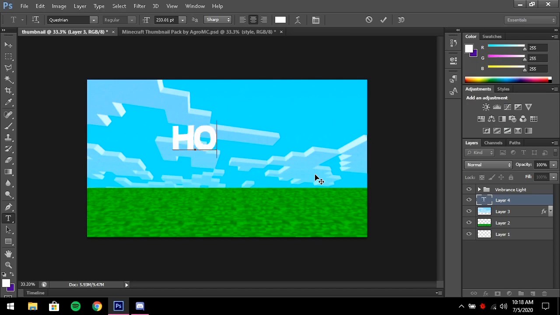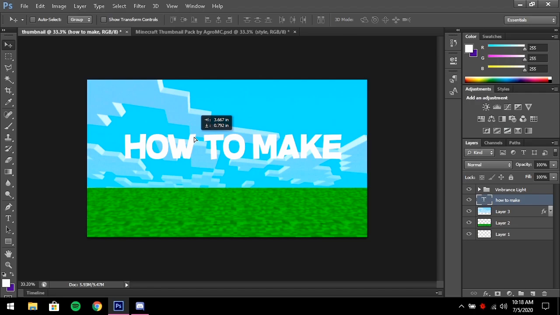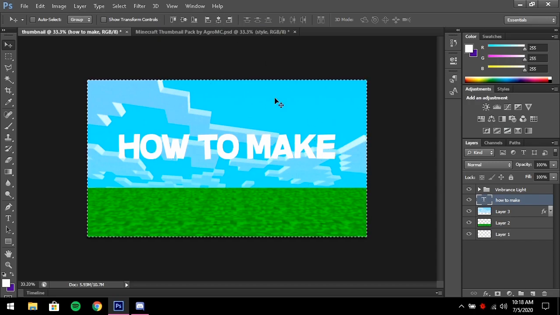I'm gonna do how to make, and then I'll center that by going to your move tool, then clicking Control plus A, then go to the top thing and click on this one. It's gonna center it. That's that, and then Control plus D is gonna deselect.